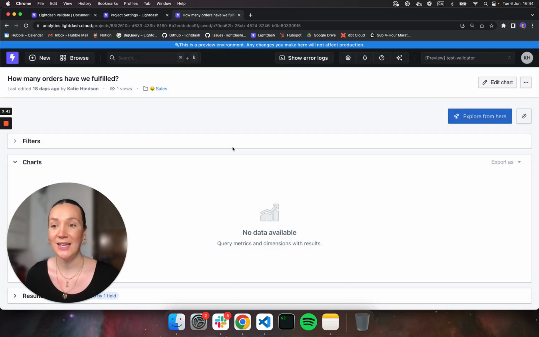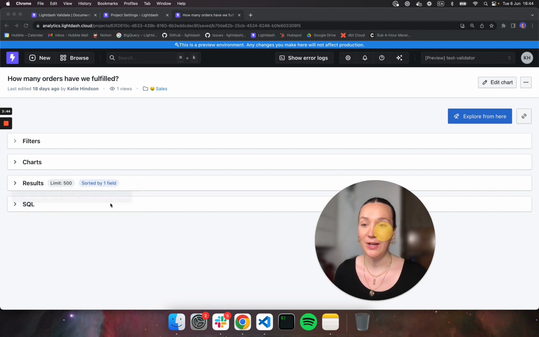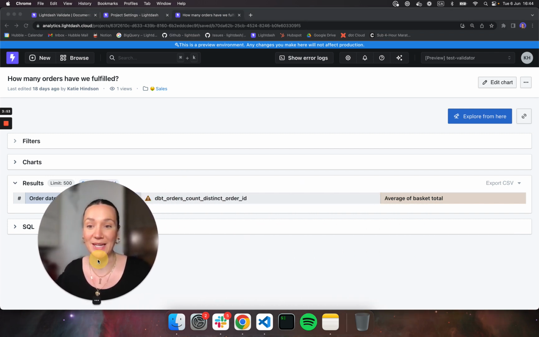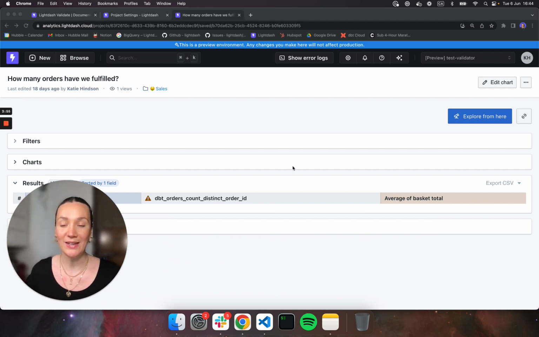So here we see there's a chart that's broken. If we zoom into it a bit more, we can see that it's because there's this metric being referenced in the results table that doesn't exist anymore because we renamed it. So this is the first way of interacting with validation in Lightdash, by building preview environments, and then within those preview environments you'll get a notification about validation errors. The same thing happens in your production environment, it's just you're in production instead of in a preview. So you'll still get notifications for validation errors in production.